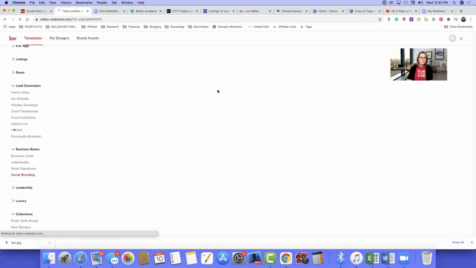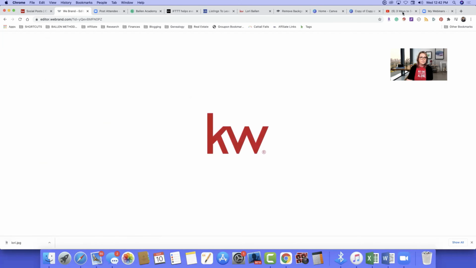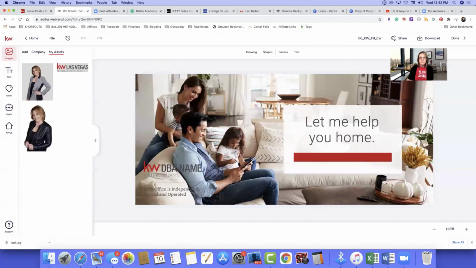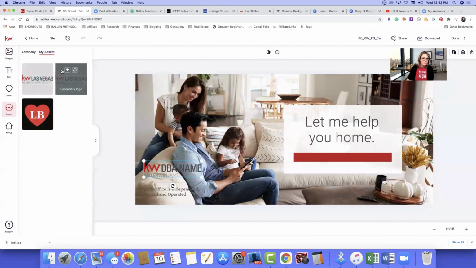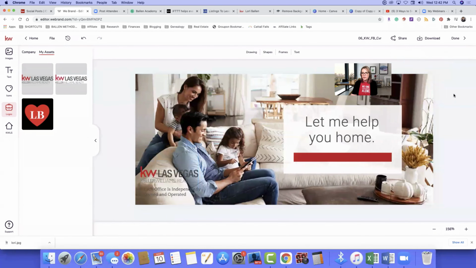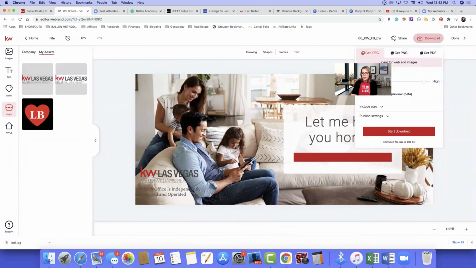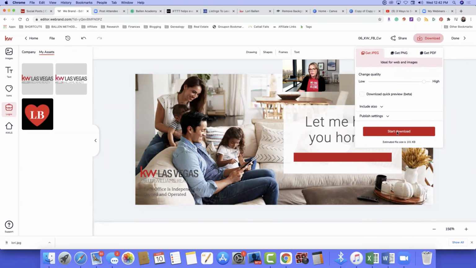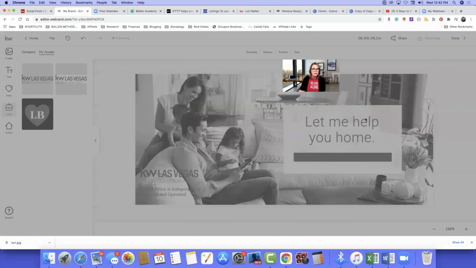We're going to click use. And then you would customize this the same way, super quick. And then once it's how you like it, you're going to go up here and go to download, and we will start download.